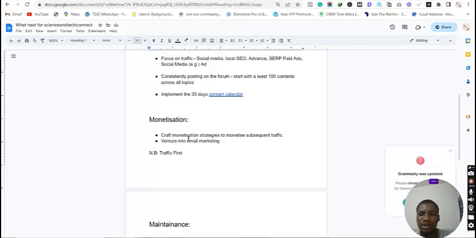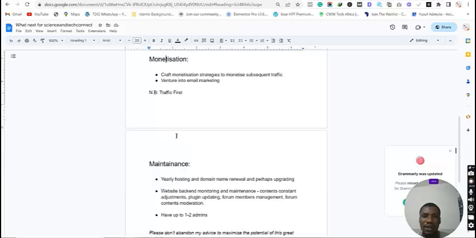Then use email marketing, run ads for them, build a list for them, use email marketing to promote it. All these are very much achievable, and you can make a lot of money. I'm being serious. So these are what you use to make money before the site itself becomes fully fledged to the point where it generates money by itself. Alright. Then venture into email marketing and talk about that.